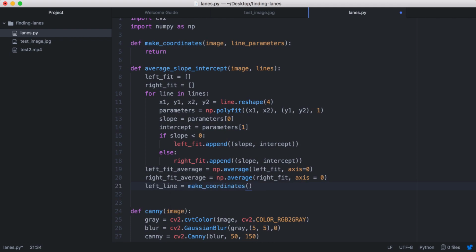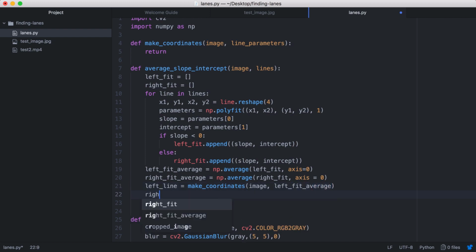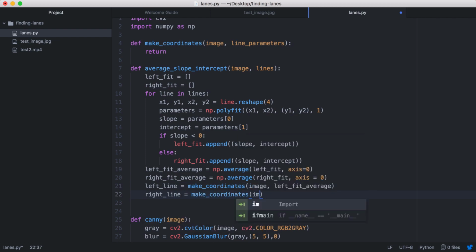We'll pass in the respective arguments, the image, as well as the slope and y-intercept of our left line, left_fit_average. Same thing for the right line is equal to make_coordinates, image, right_fit_average.